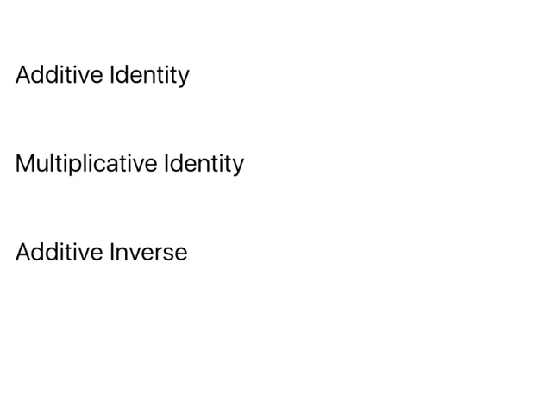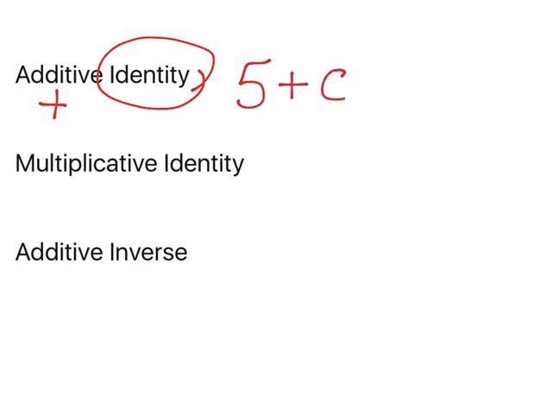Next up, we have some identity and inverse problems. First of all, the additive identity. Of course the additive is going to mean we are using addition, or we are adding things together using our plus sign. Basically it means what can we add to a number so it stays the same, it has the same identity. So if we would take 5 and we would add what to it would be 0, 5 plus 0 is still equal to 5.